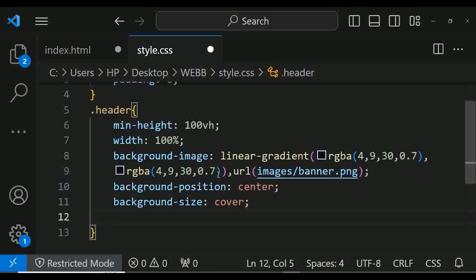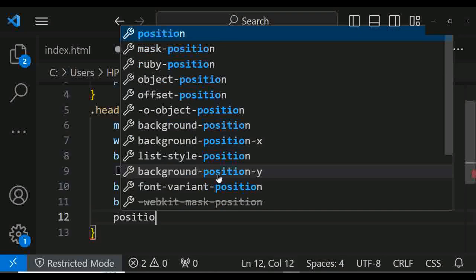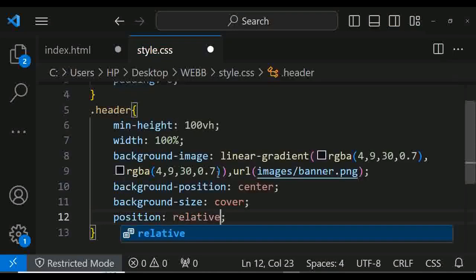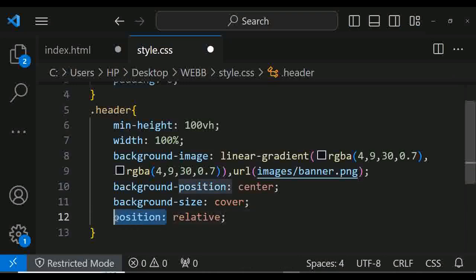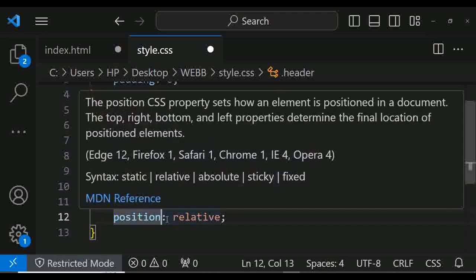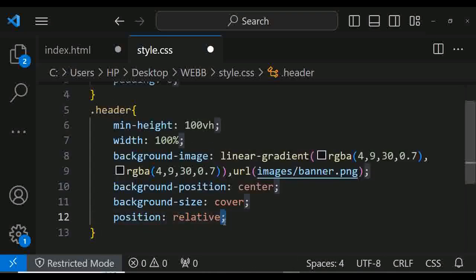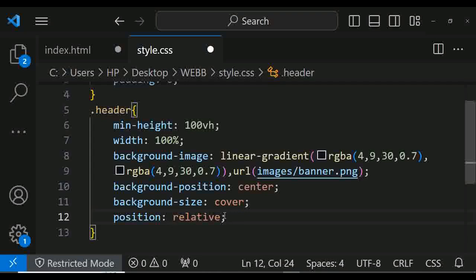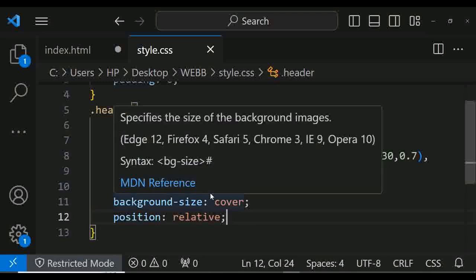So we have position should be relative. After the colon, you must have a semicolon to end it. Alright. So as you can see, we have background position center, background size cover, position relative. After that you save, and I will explain all this in just a few minutes.